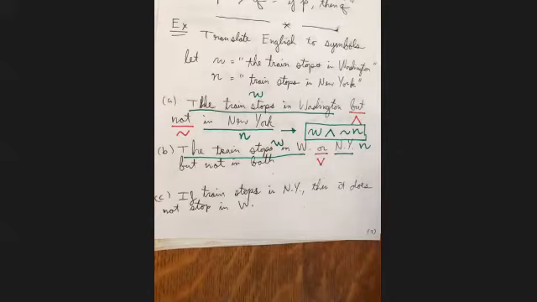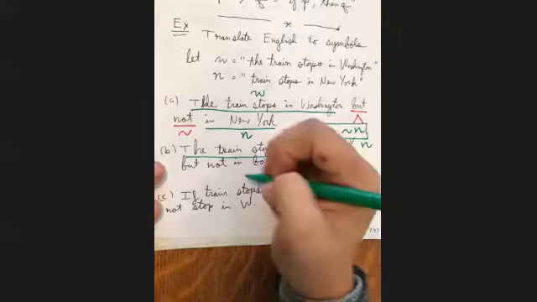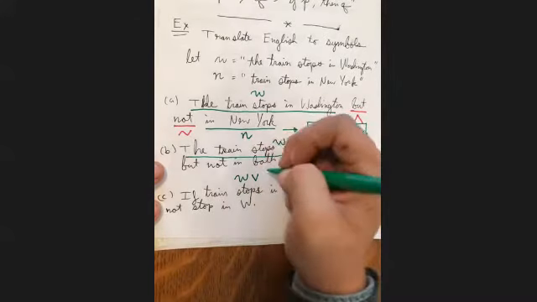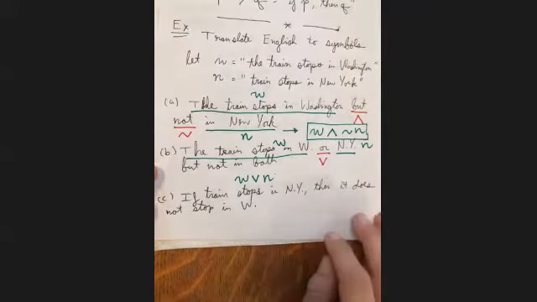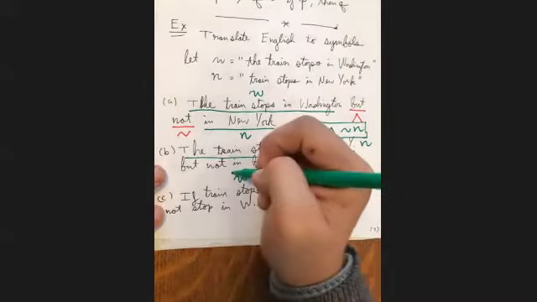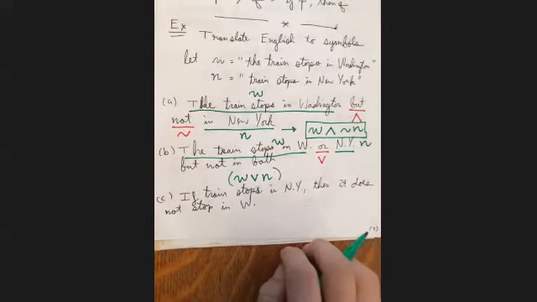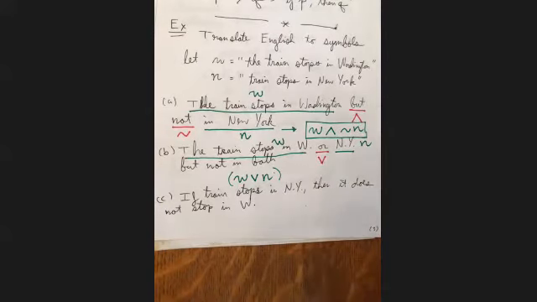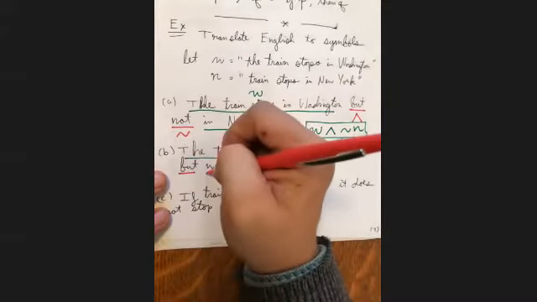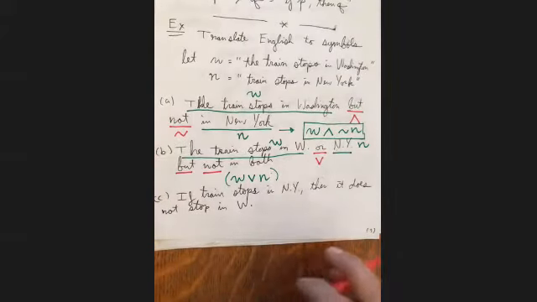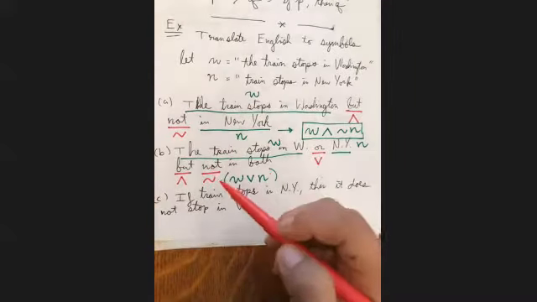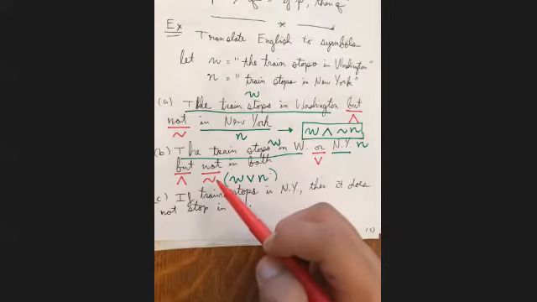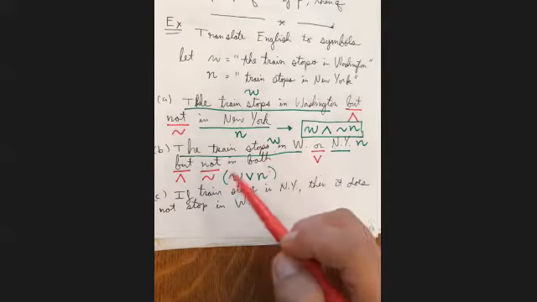So when I write that down, I'm going to put that in its own parentheses. Okay, so it's its own statement, W or N. So what follows? Okay, so we have the but not again. So we know how to deal with the but not. So that should be an and and then a tilde. But what is the tilde, the not, affecting? It's affecting or qualifying the statement in both.